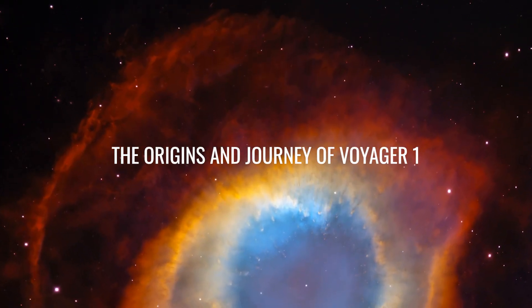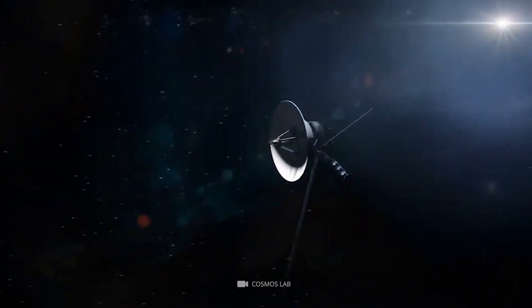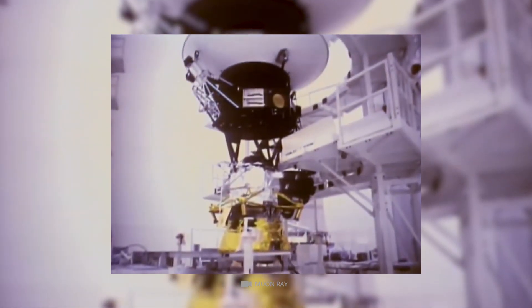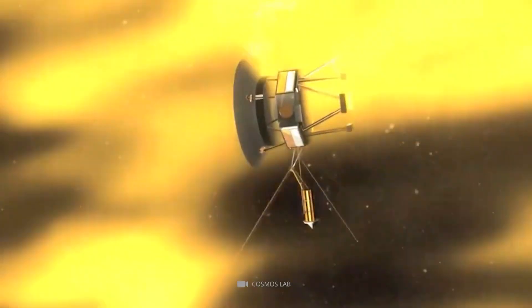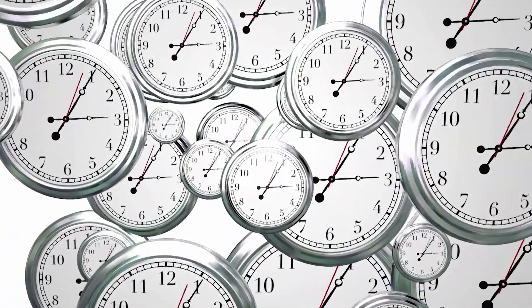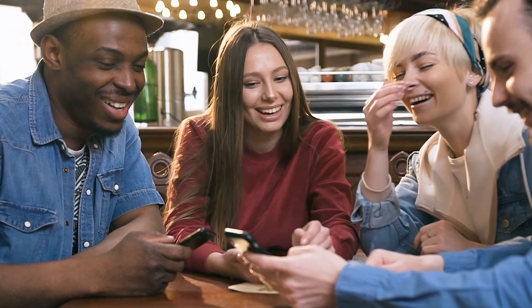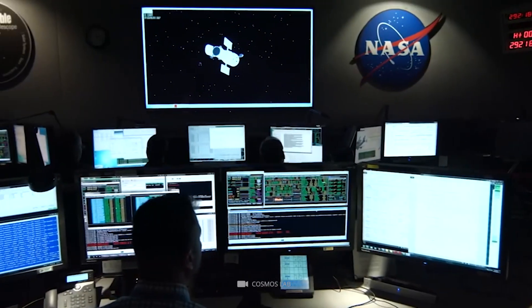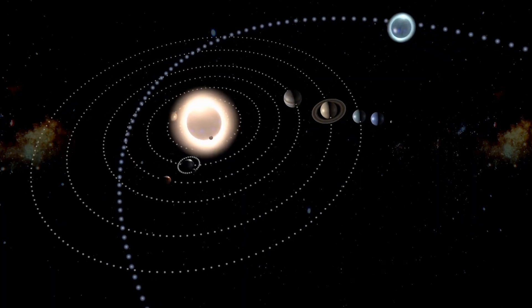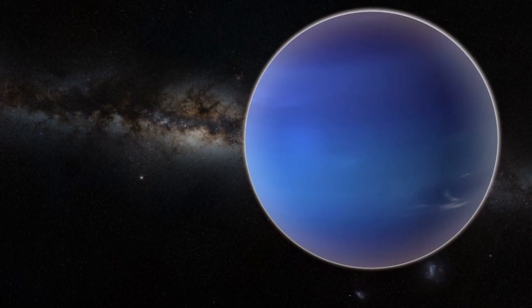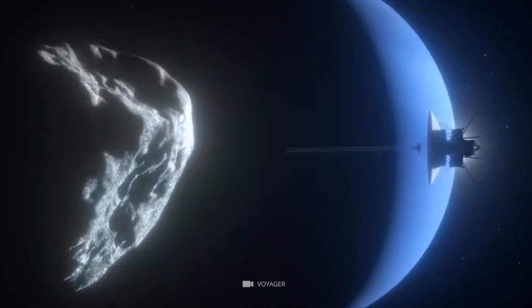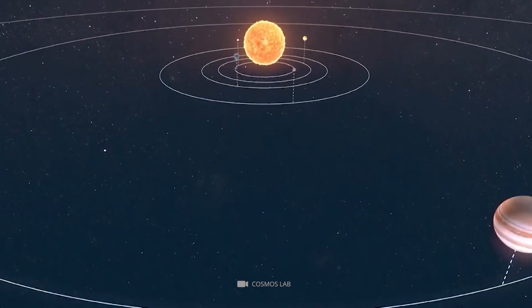The Origins and Journey of Voyager 1. To appreciate the importance of Voyager's newest discovery, it is necessary to know its history and development. In September 1977, NASA launched the Voyager 1. It has since then been traveling through space for the past 45 years. NASA had a mission to explore the outer planets of our solar system through Voyager 1. The spacecraft would fly by Jupiter, Saturn, Uranus and Neptune, giving incredible up-close views. It would complete the planetary missions and continue with the same trajectory out of the solar system.